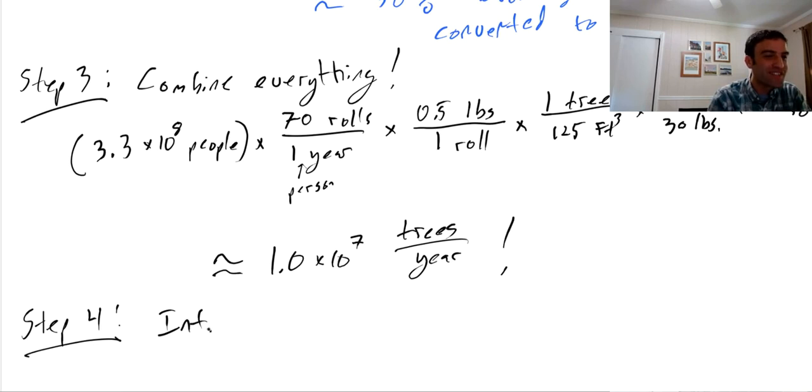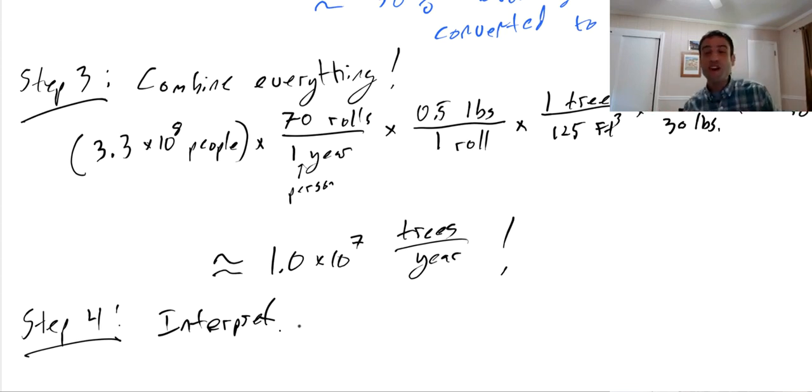Interpret your answer. Actually, that seems like a lot of trees to me. 10 million trees per year. This is honestly a bigger number than I was expecting to get when I started this process. On the other hand, I kind of know that the US, all told, probably has on the order of hundreds of billions of trees, if you count every tree in the entire country. So I like the fact that 10 million is less than 1% of all of the trees in the US every year. So at least in that sense, this order of magnitude estimate doesn't feel like it's radically too big.